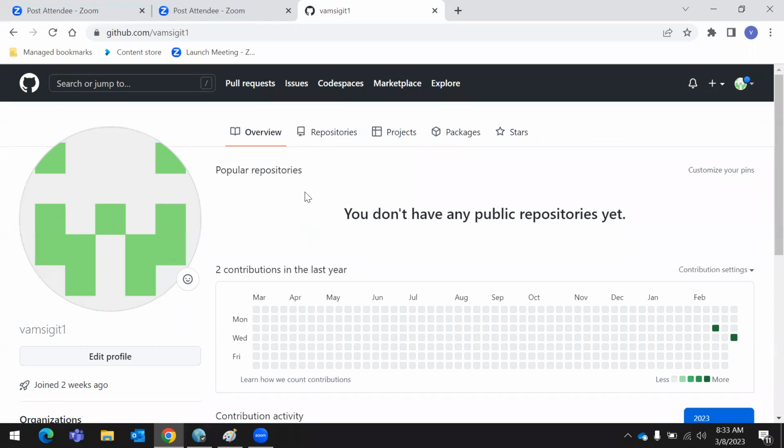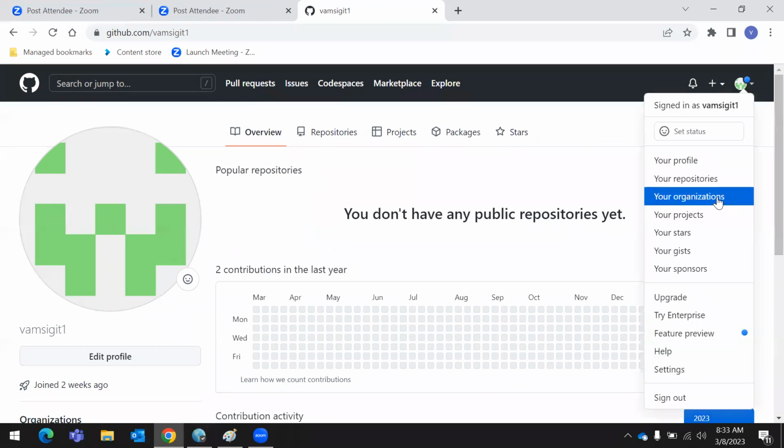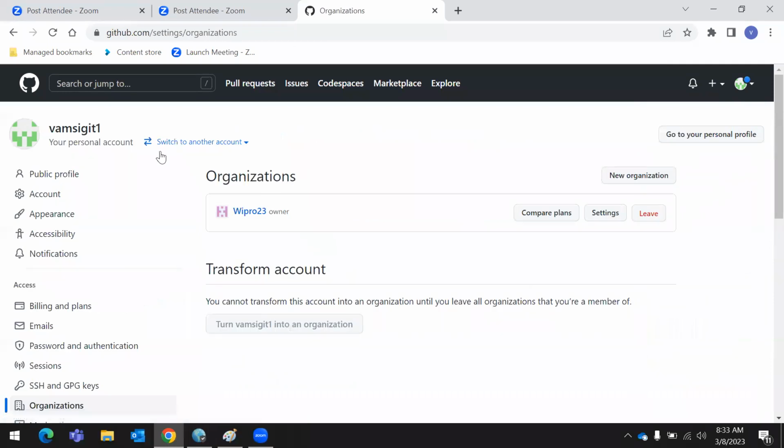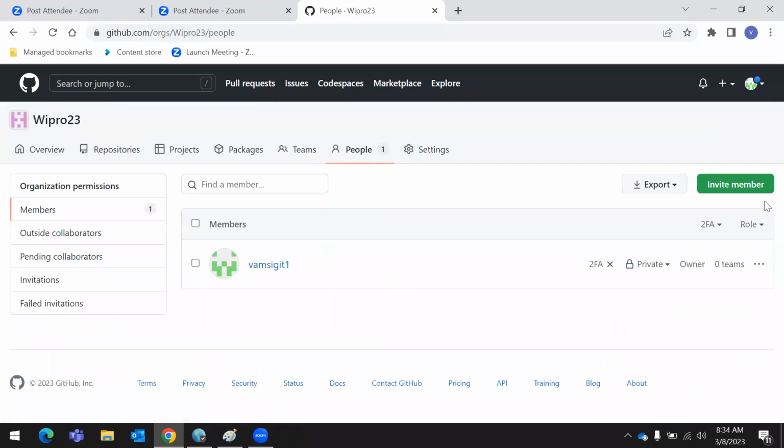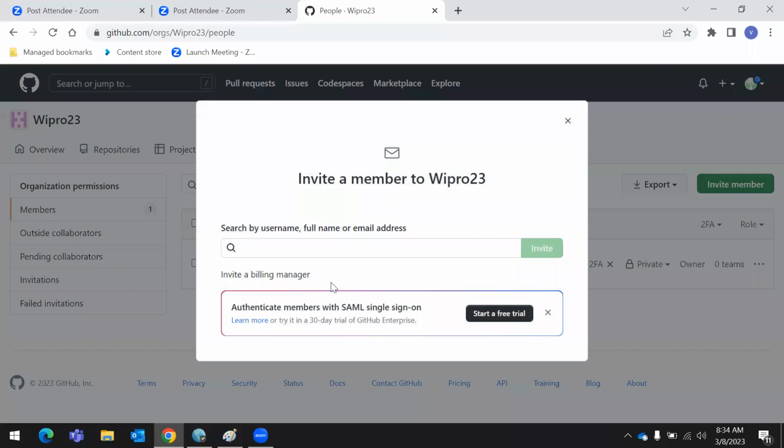So first let me go to the organization. This is an organization, and once we go to the organization, here we can add the people. Click on People. If you want to add members, you can send an invite to the members. You can just click on invite and search the name of the person.